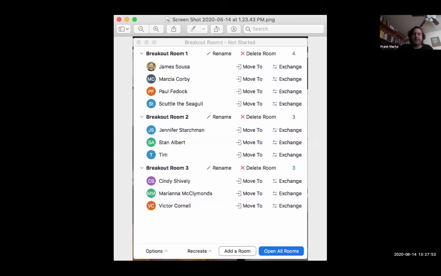And then what I'm going to do next is, let's say there are certain group configurations you want to change. At this point, I'm not going to change anything because I think it's fine. Just remember, Scuttle's not going to say much when you ask him anything. As a student, what you're going to expect, and this is something you should tell your students as it's happening, is that you're going to be asked to join a breakout room, and you're going to accept it, and it's going to transition you to a breakout room. The host and or co-host can come and join you in the breakout room. Right now, this is really your group as you see it.